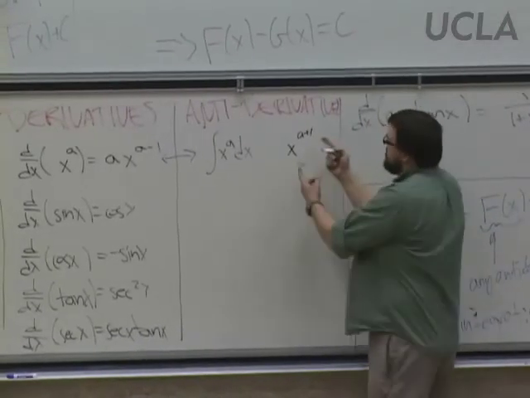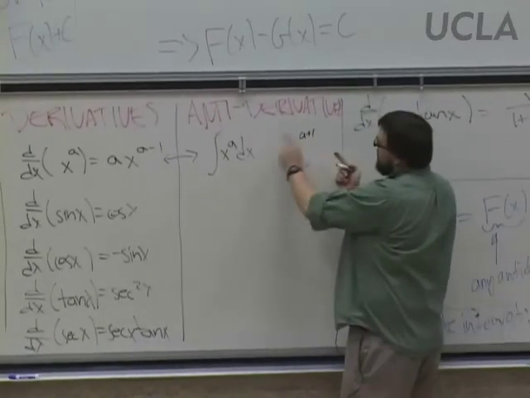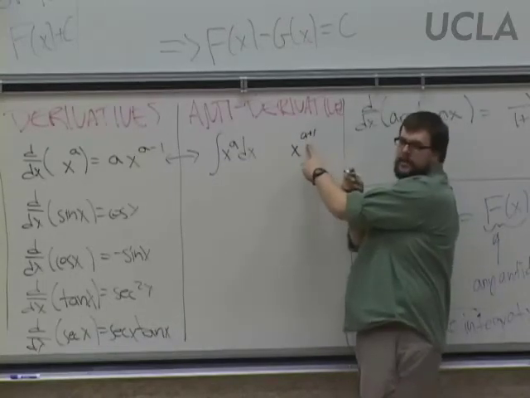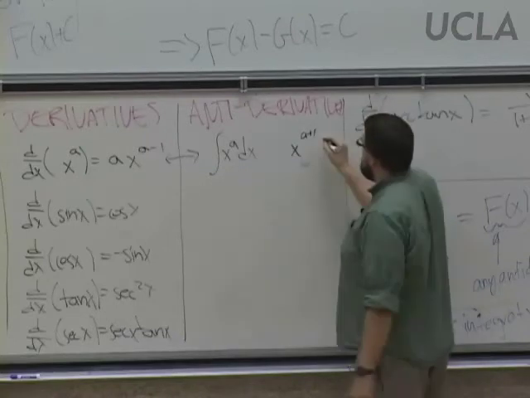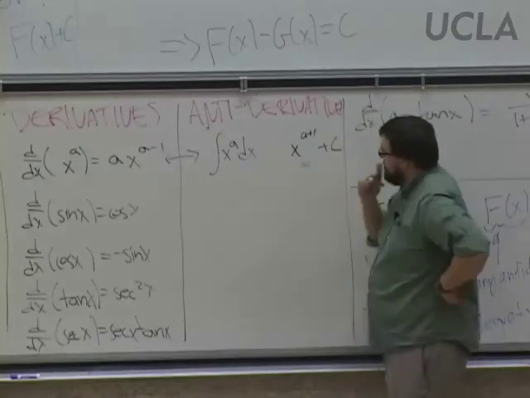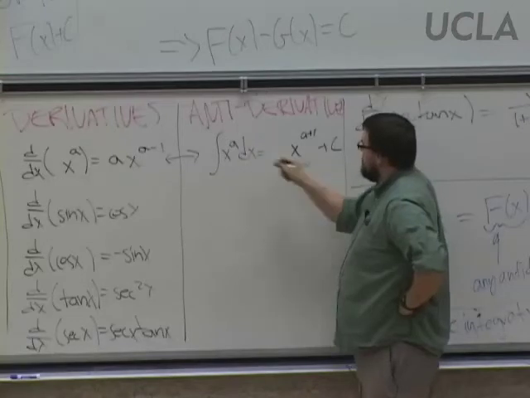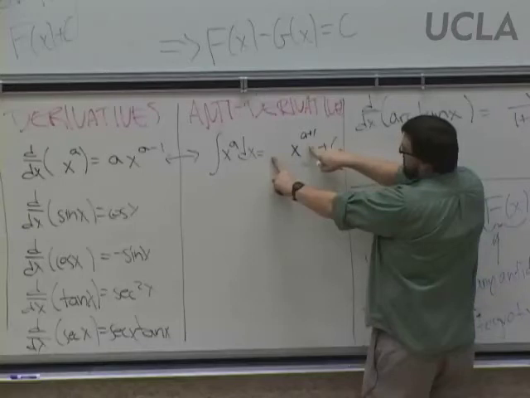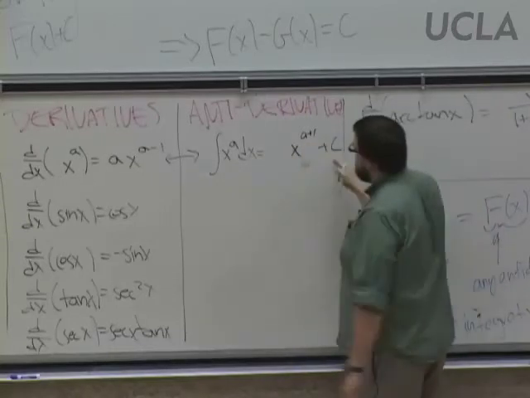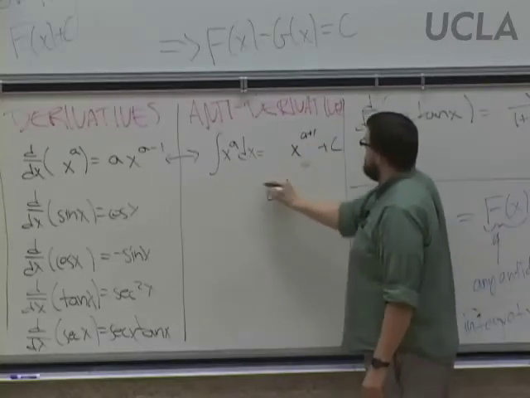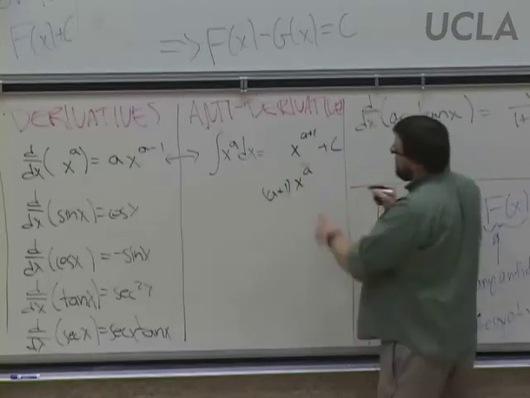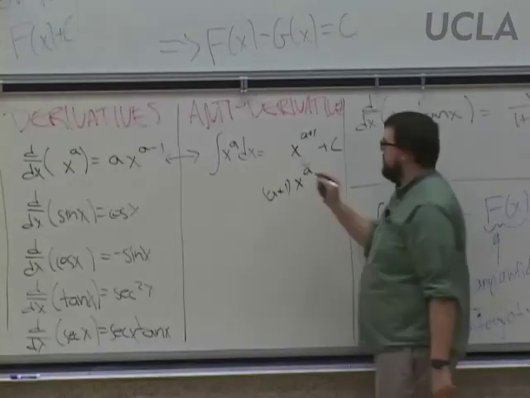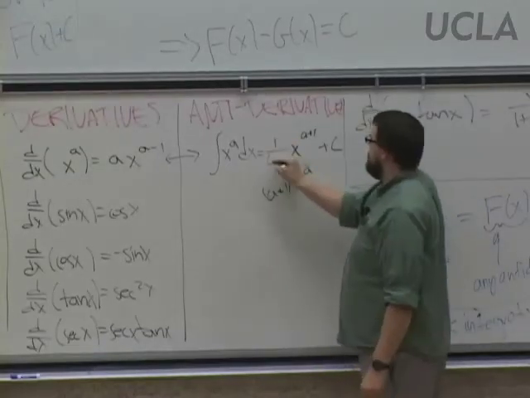Because if I think about what's going to happen with my derivative, when I take the derivative of this, I'm going to bring the a plus 1 down. And then I'm going to subtract 1 from a plus 1. If I subtract 1 from a plus 1, I end up with a, which is what I want. So it probably has something with x to the a plus 1. Now, the question is, is this right? Well, it's almost right, because if I bring the a plus 1 down, if I try to take the derivative of this, I would get a plus 1 times x to the a plus 1 minus 1, which is x to the a. So it's almost right, except I have this extra a plus 1 term. That's okay. I can fix that. I'll just divide by a plus 1.